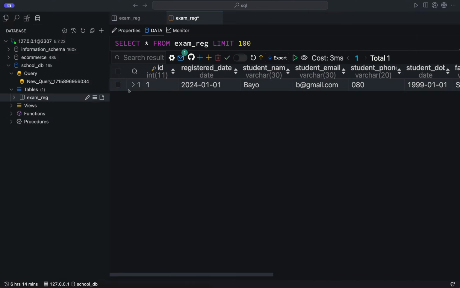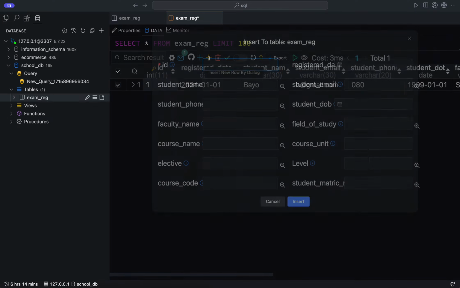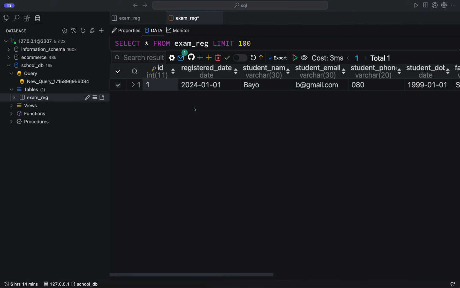So if we should duplicate this guy, I think this is duplicate. This is not duplicate. How do I duplicate this one? Okay, so you know how we did it now. So we're supposed to keep creating data. So let me do one more, and then we'll go and create this thing, the record. Still for this same guy. We're not even creating for another person. This is just for Steve Bayo.